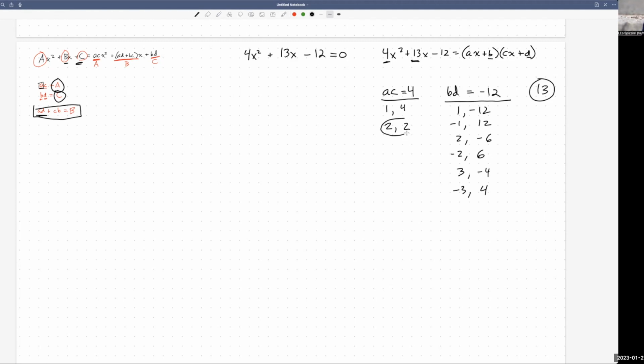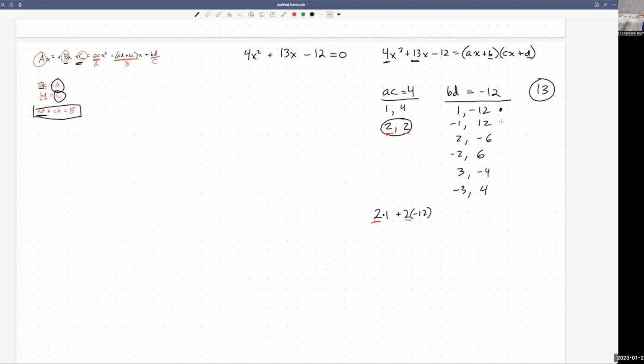So let's look at the factors 2 and 2. I could take 2 and 2, and I'm going to pair them with this first thing. So I could take 2 times 1 plus 2 times -12 and see if I get 13, right? And we're going to do this quickly, but it's very clear that we're not getting that, right? This is 2 minus 24, which is not 13. We can also pair. So again, to be clear, I'm taking 2 and 2 here and doing 2 and 2 there. Let's try it again with -1 and 12.